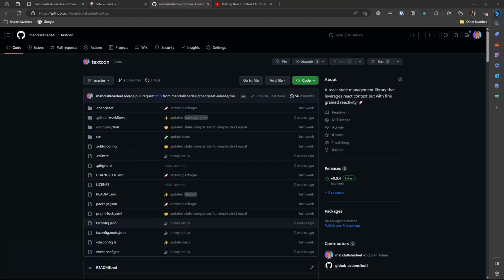Let's talk about React context. If you have spent enough time with React, you should probably have worked with React context and used it in one of your projects. Its primary use case is to avoid prop drilling. If you have a long, deep component tree, to avoid prop drilling, you use React context, but it comes with its own caveats. So the one problem is the re-renders it causes.